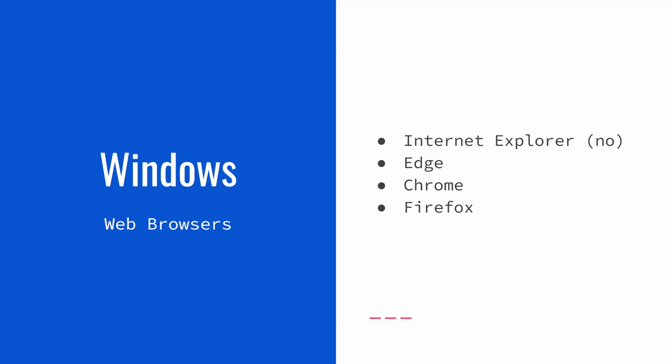If you have any issues with a website online, one of the things I recommend is to try using Chrome. Chrome has a massive market share of the browsers. I think last time I checked, it was like 79%. So if anyone is building a website, they always make sure it works with Chrome because that's the largest number of devices. If you're having issues with Firefox or Edge, check in Chrome and it may work. I'm not saying use Chrome, but that's just the way the cookie crumbles. And if you have any questions about internet browsers, just remember it and we'll go over it at the end, where I can show you how to download them, install them, use them, whatever you desire.